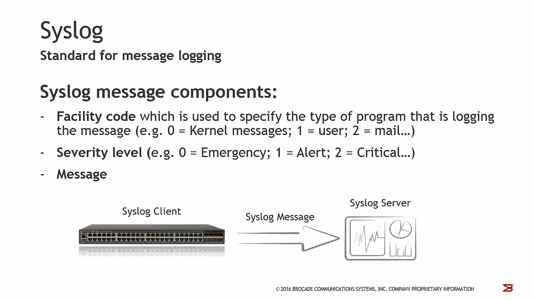Let's start with simple Syslog messages, which are sent from Syslog clients to so-called Syslog servers. The Syslog message components are a facility code, which is used to specify the type of program that is logging the message, a severity level like emergency, alert or critical messages, and of course the message itself.